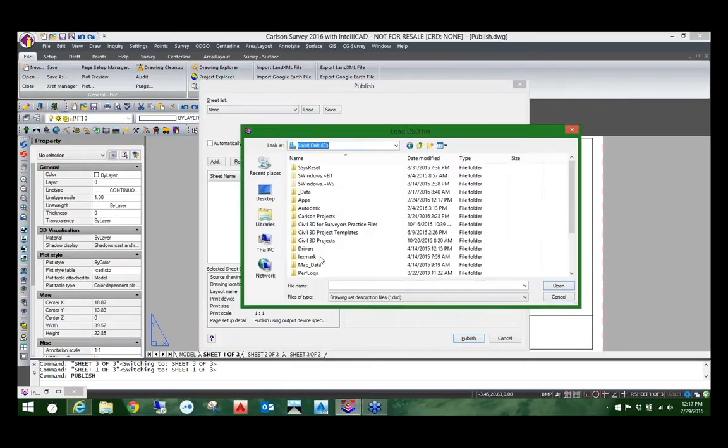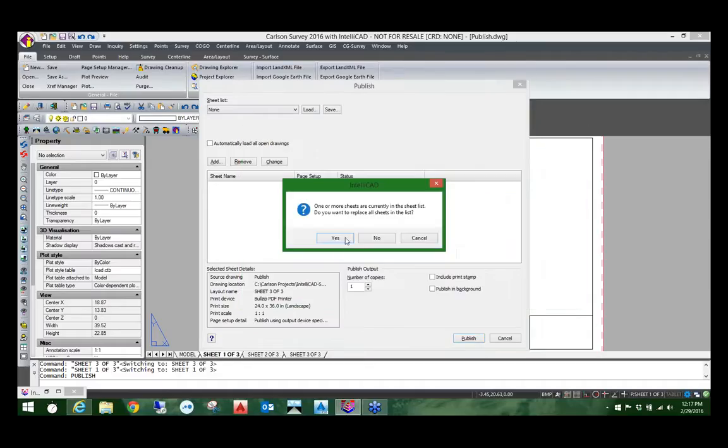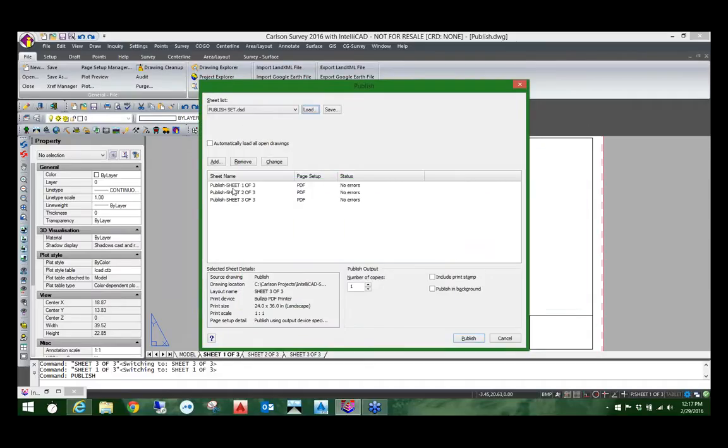so that I can set this up one time and really one time only, unless I need to make a change or add another drawing into it. And it will remember everything that was in that list. So it's going to know that all these 3 drawings should go to a PDF file. This is what I've got it set to plot to, but you would typically pick your printer maybe, or possibly PDF. It's going to know the scale, the paper size, everything that's set up as part of the page setup. And we're going to see that down here at the bottom.